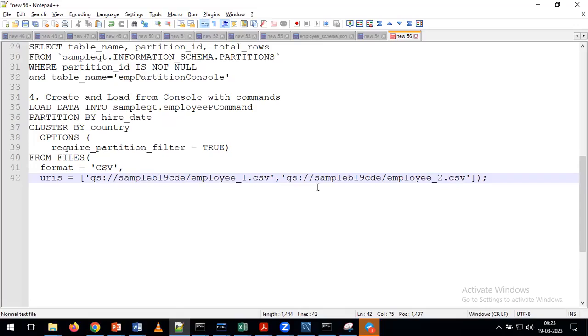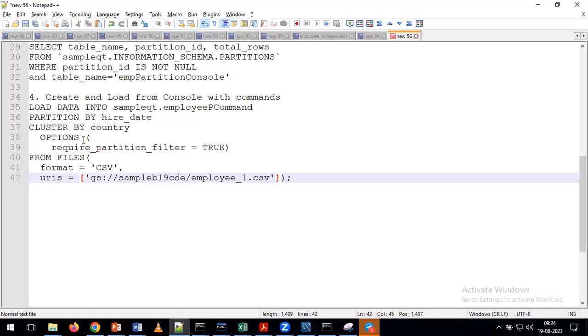For example, if in your bucket you have 10 files and you want to load data for all 10 files, we can pass all the file names within the square brackets using the comma delimiter. With that, you can load the data for multiple files depending on your requirement. But here my requirement is to load data for only one file.